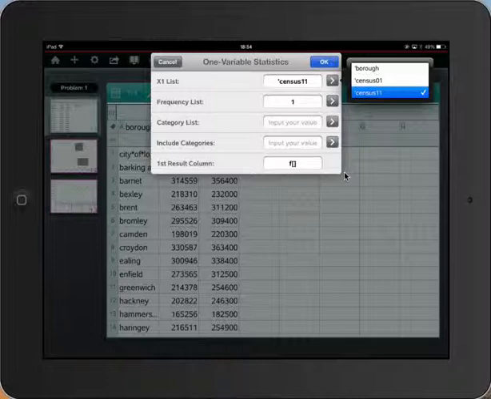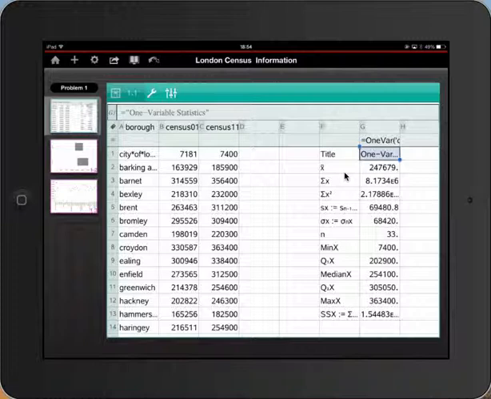I have to click to get rid of the list options and then click on OK, and we get lots of information down the side. This might look a little bit different to you. You might not have seen some of these pieces of information before. I'm going to highlight the ones that you need to know as we go along. The one highlighted in blue now, X bar, is also known as the mean. It's got the decimal there showing that there are some decimal points, and we can see up at the top what the decimals are. But the mean is 247,679. So it calculated that for us.